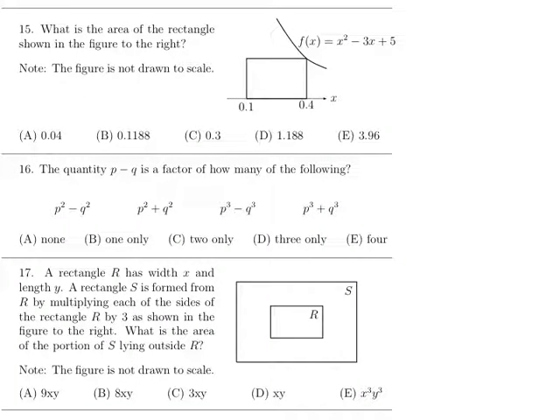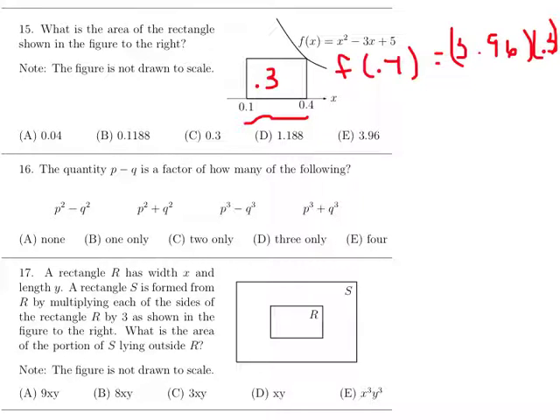The area of this rectangle is going to be the base times the height. The base here is 0.3, and the height is going to be f of 0.4. So I'm going to pause this and get my answer on the calculator. When you plug 0.4 into that equation, you get 0.4 squared minus 3 times 0.4 plus 5 gives you 3.96. That's the height, and then times the base. So times 0.3, and my answer is 1.188.